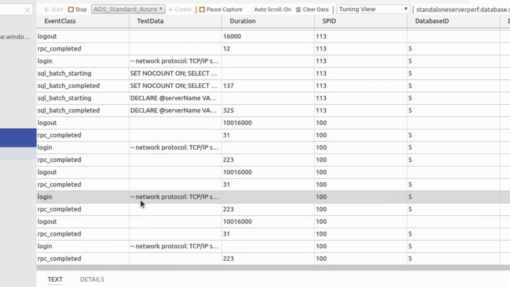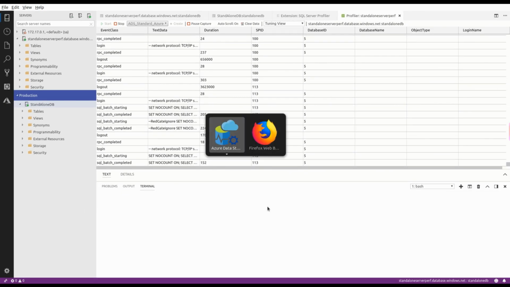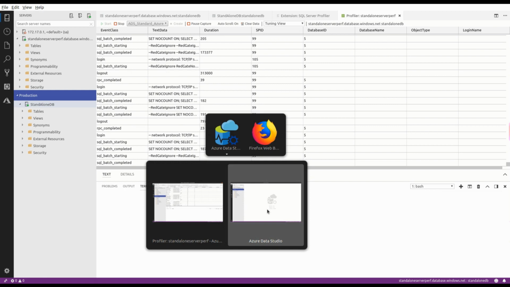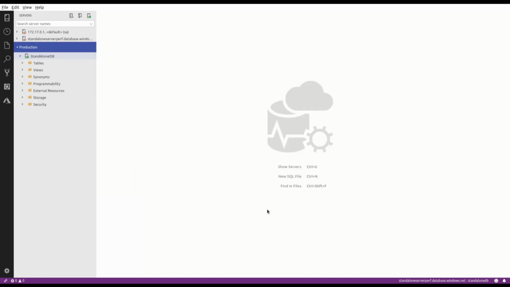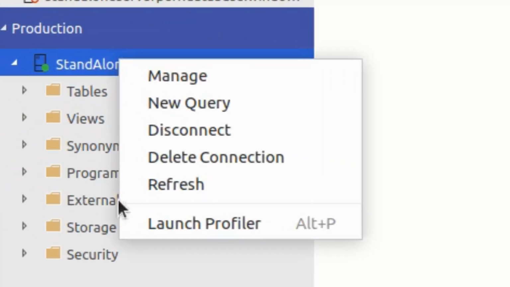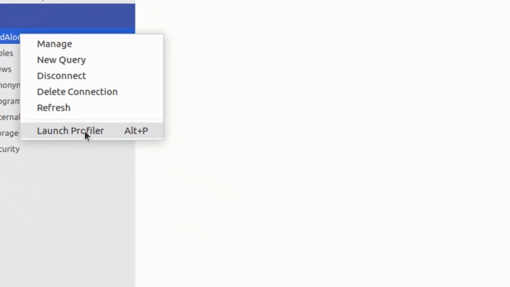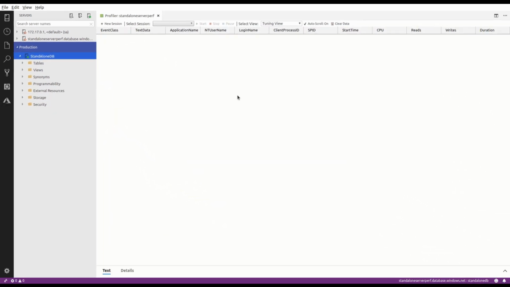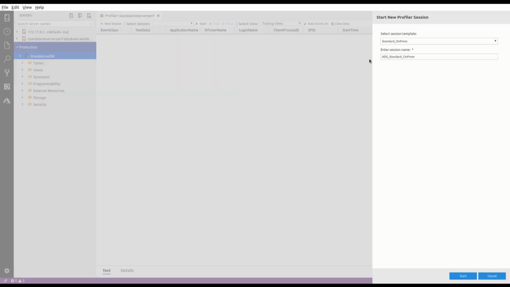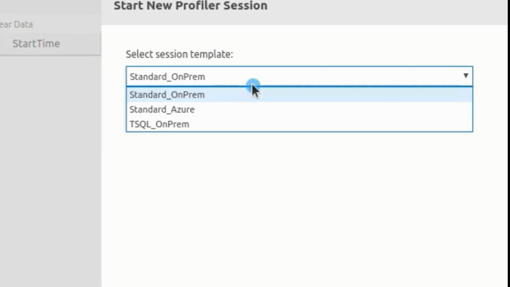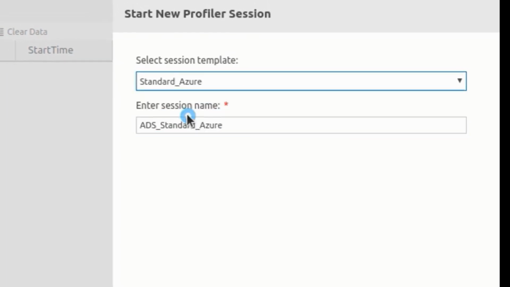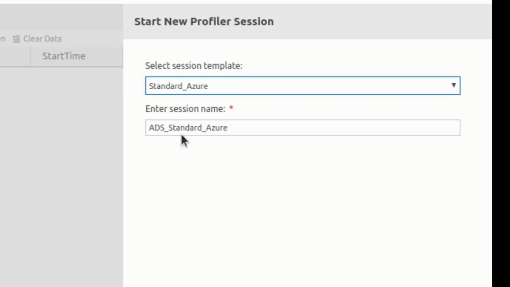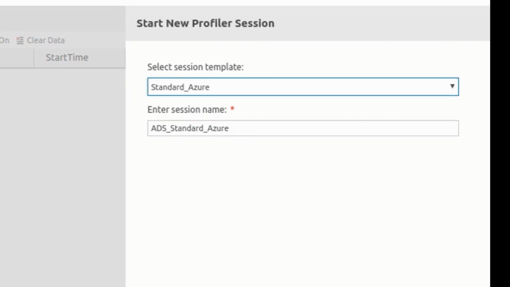Now, let's switch back over to the new one. And you can see that you actually launch it differently. The old one, you only had the key commands to launch it, but now you can actually launch it through Launch Profiler. So this will fire it up. I had a couple of problems with my animation you're going to see here in a second. This is a live recording, but I did editing so I could zoom in, and it acts funny. But you can see that we've got different choices here, standard on-prem and all this various stuff. And so you can do whatever you like in terms of setting that up.